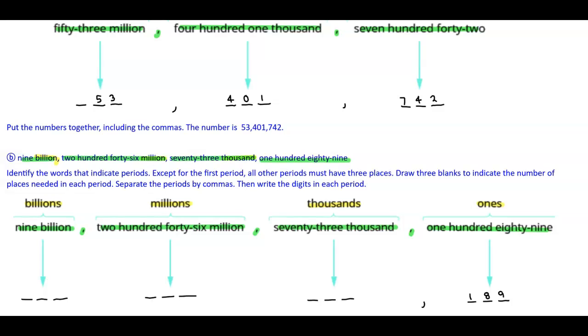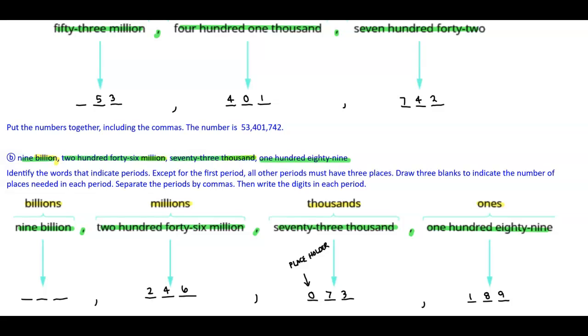The next thing we have is 73,000. So keep in mind here that we have 73,000. So we have 73. Okay, and we also need to put the zero in as a placeholder. So we got to make sure that we put in that placeholder here for the zero. And the next period in the millions is 246. So we have 246. And again, don't forget those commas. And then we have our comma here.